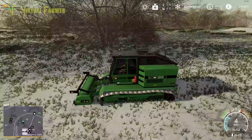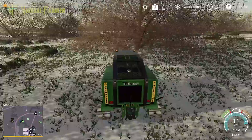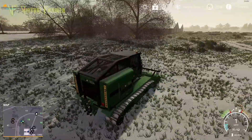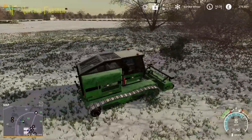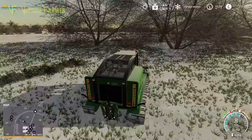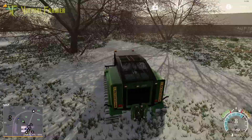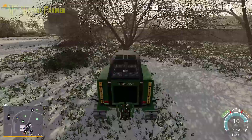They just fall through the map. Look at the size of the area we've already opened up by removing these. I don't mind planting new trees — we could put a new little woodland in or a copse of trees around here maybe. I don't think this gets rid of bushes; plowing will, but this doesn't. That one just blinked out of existence. There we go, got that one, and that one. The one I'm going to leave is just the one at the end.